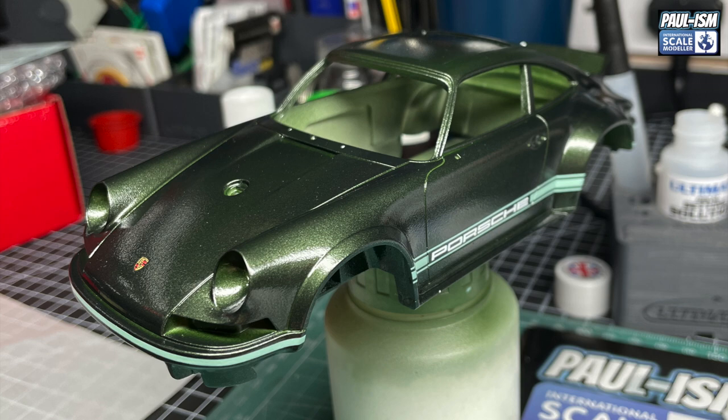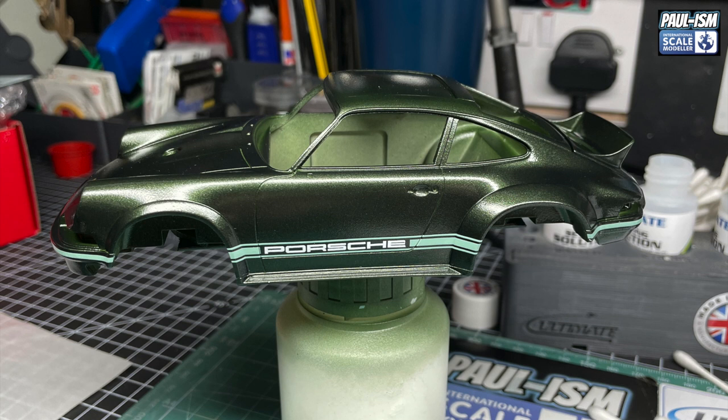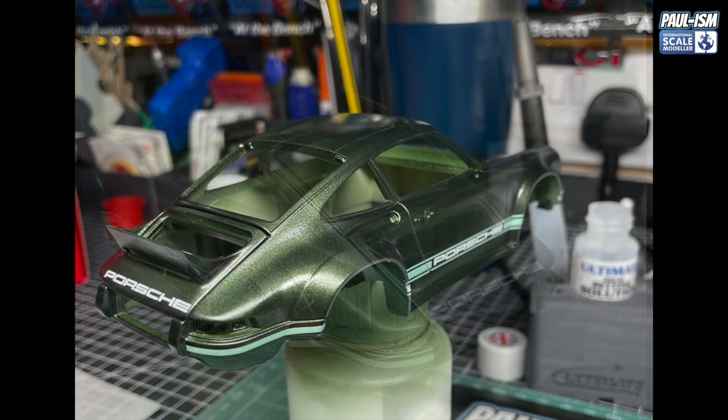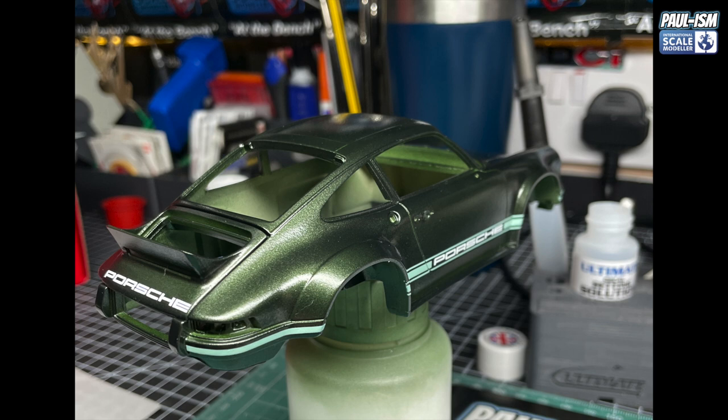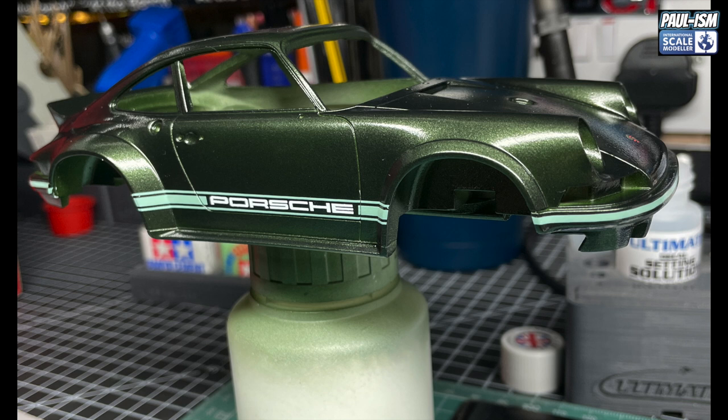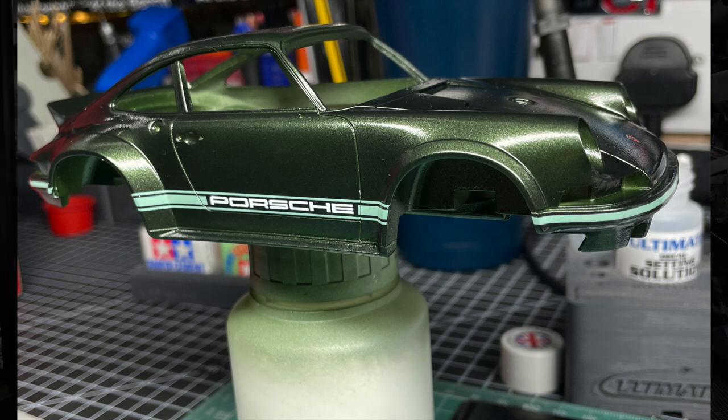I chose the light mint green stripes to go with it. Contrasting green colour. Some people aren't going to like it probably. I do. I think it looks pretty cool. The white Porsche logos as well. Very, very clean piece of resin. Very little cleanup needed. Quick degrease, quick priming, Tamiya white primer. 7-8 coats of the paint with the UMP Apex. And the decals, Hobby Design decals are great. So that's a current work in progress. You'll see part one of that up very, very soon.